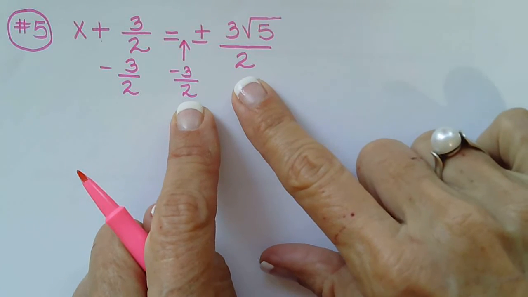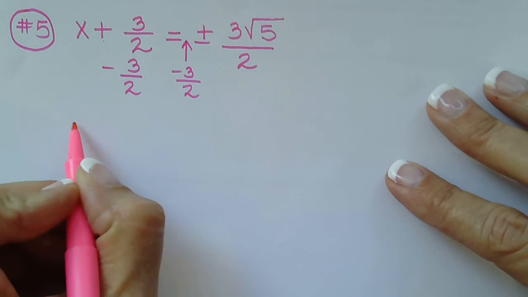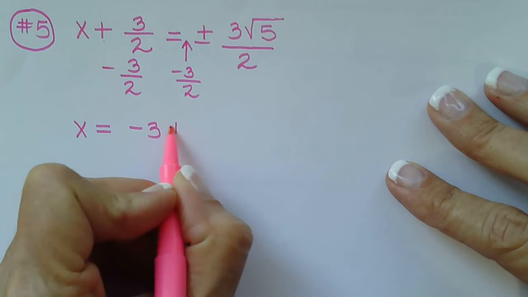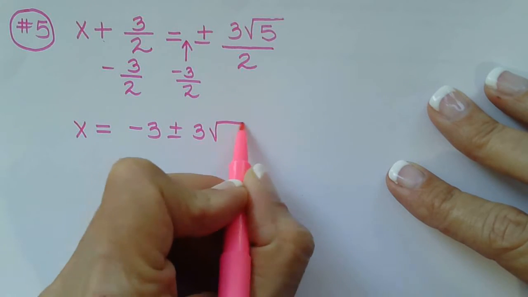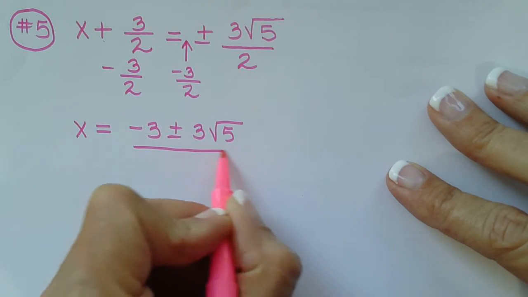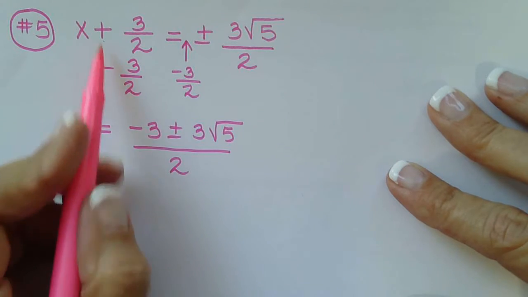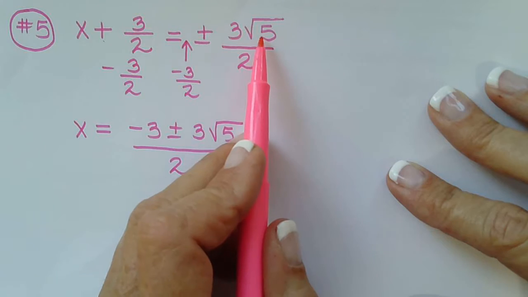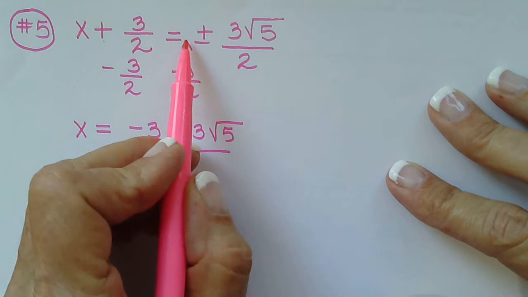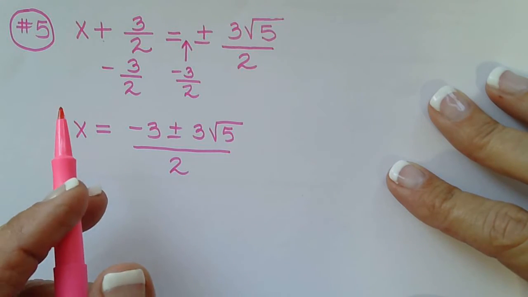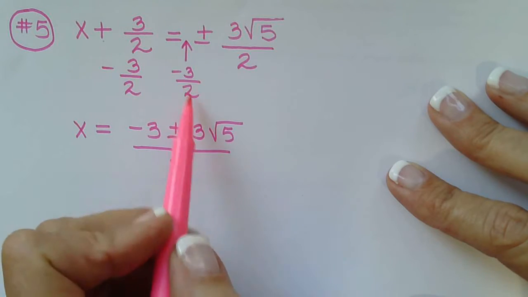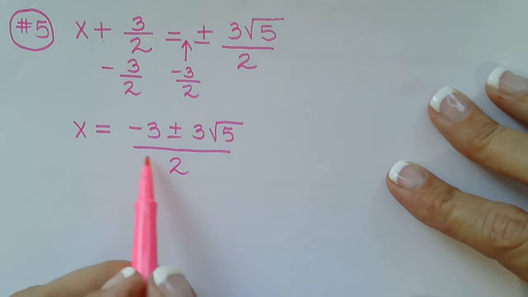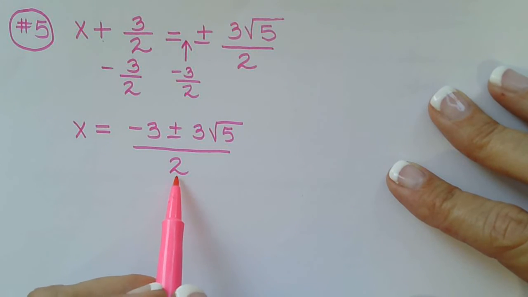One thing you should notice is that they both have the same denominator. So when I go to write them, I can write it like this. So remember to do the opposite. That's the first thing. Then if you see they're not like terms, I can't add 3 and 3 radical 5. Just tuck that up and put a plus in front of the plus or minus, making sure you do the opposite. Then if you notice they have a common denominator, you can rewrite it like this.